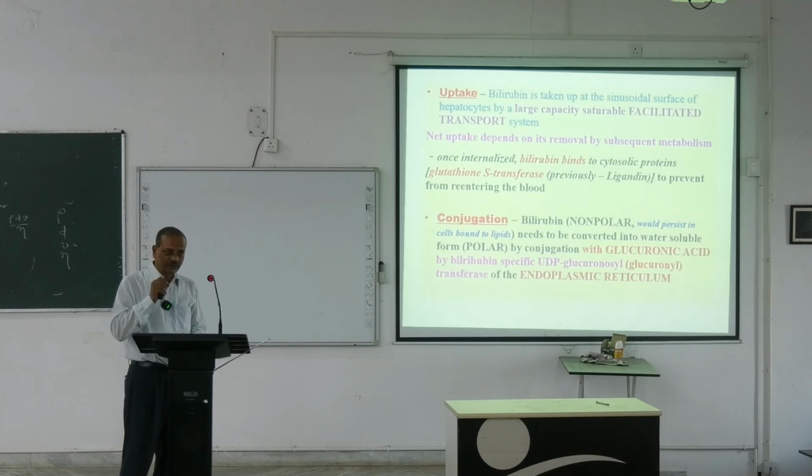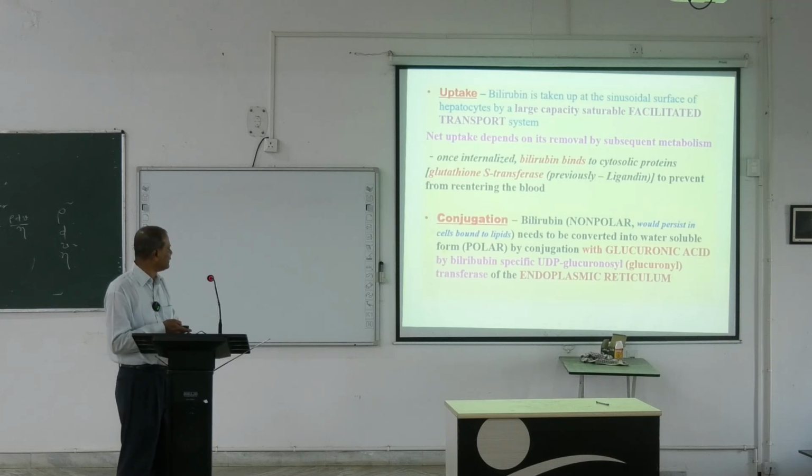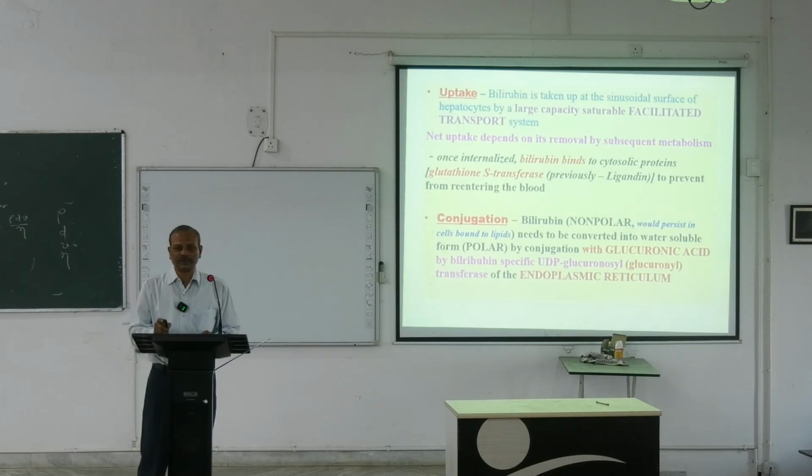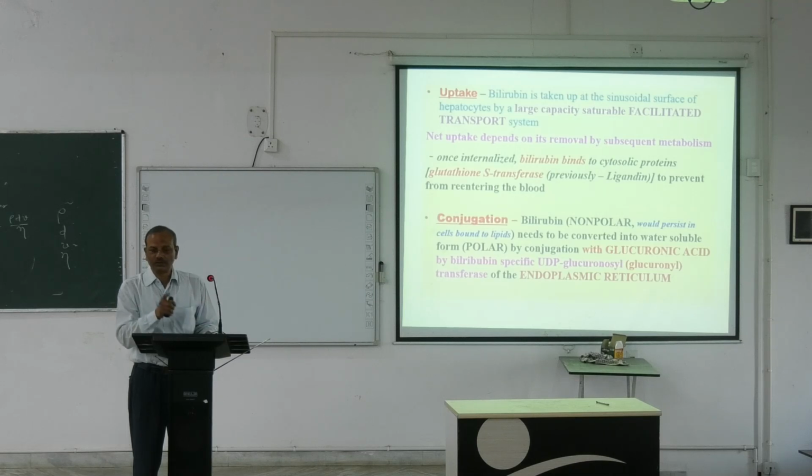If it is not conjugated, it is a lipophilic substance, so it will remain soluble in the lipid. So it gets conjugated with glucuronic acid, that most of you know. I am not going into the detail, only remember the enzyme UDP glucuronosyltransferase. Important point is that it is not normally measured, but you will definitely see in your clinical practice a few patients who are suffering from mild deficiency of glucuronosyltransferase, and for that a genetic study is required. Gene identification of the glucuronosyltransferase, not the glucuronosyltransferase activity.